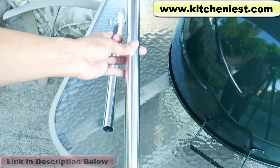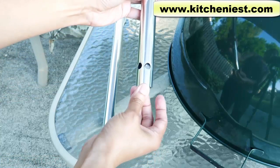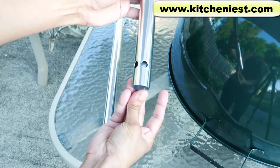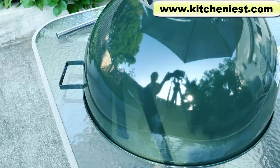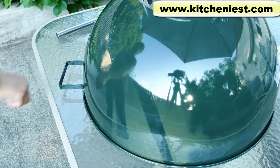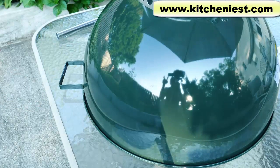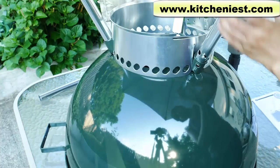Now take one of the two legs that look the same. There are two holes. Put this part into the hole on the right. I put the bowl on a table so it's easier for me to jam the leg in. Put the leg into the holder to the right of the first one you put in, to the right of the handle. This was the hardest leg.